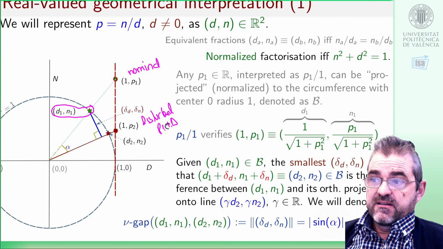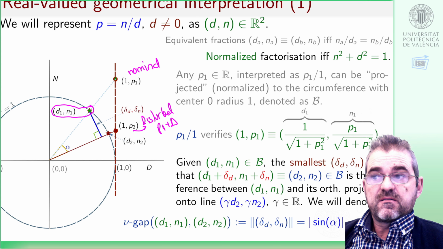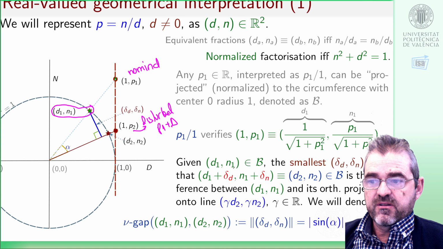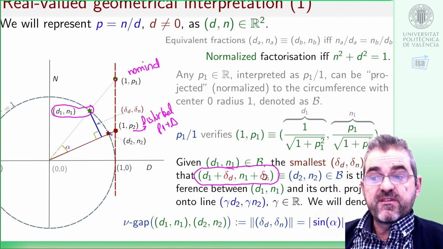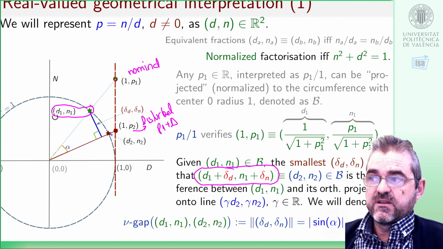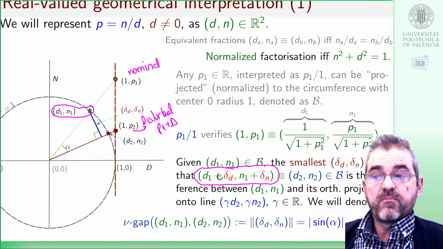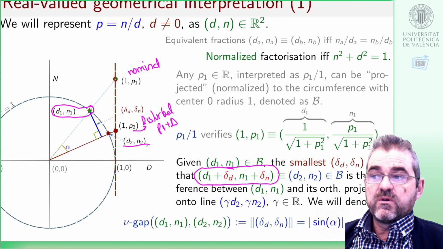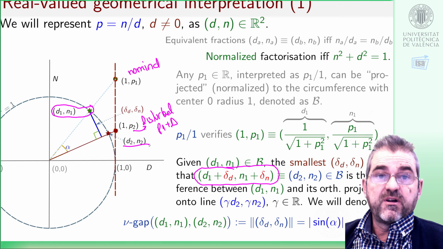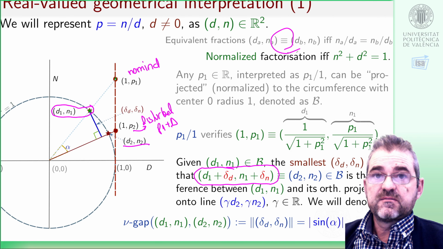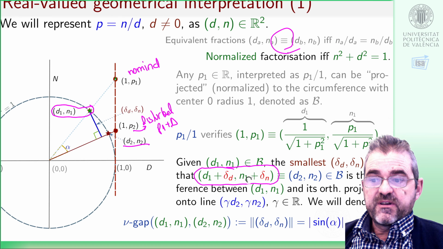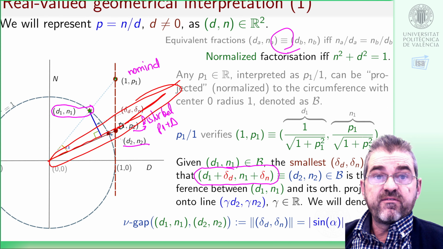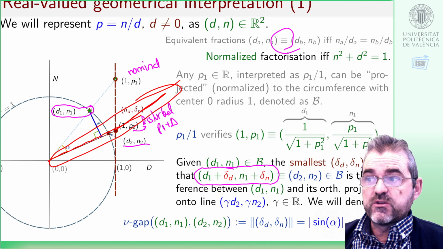Of course, if we need to understand that uncertainty in the language of uncertainty over the normalized coprime factorization, then we need to understand that delta as something that is added to the normalized components n1, d1 to get n1 plus delta n, d1 plus delta d. And this new fraction must be equal to P2, but okay, not equal. We need it only to be equivalent. We need only a new numerator and denominator that lies in this line, which represents all the fractions equivalent to real number P2.